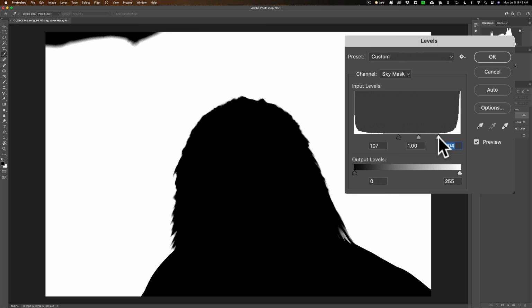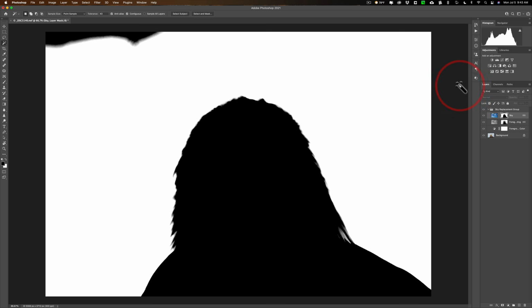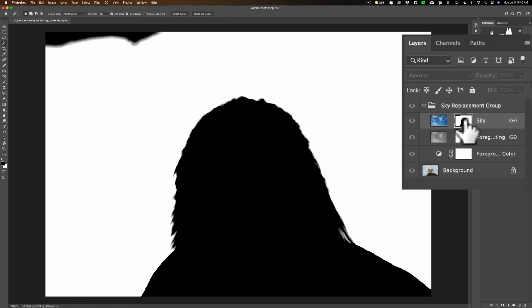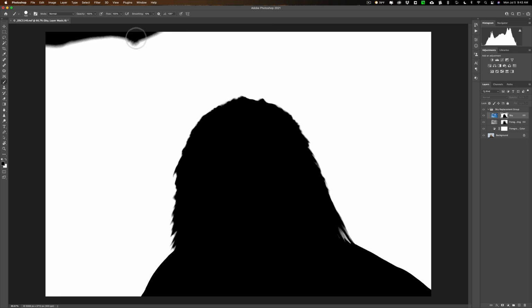That's good. We still have a couple more issues here. We have this thing up here. We have this thing over here. So what we're going to do is click OK on this and accept this. Now we're still on the mask. What we need to do is get a brush. Hit the B key on your keyboard for the brush. What you want to do is get rid of the black up here, so we're going to paint in white.